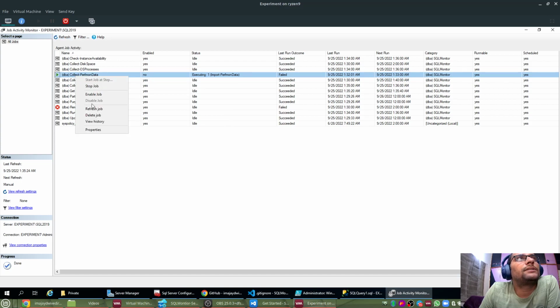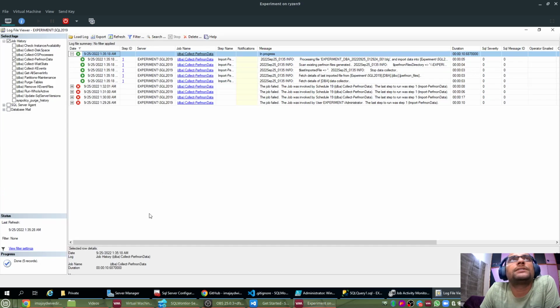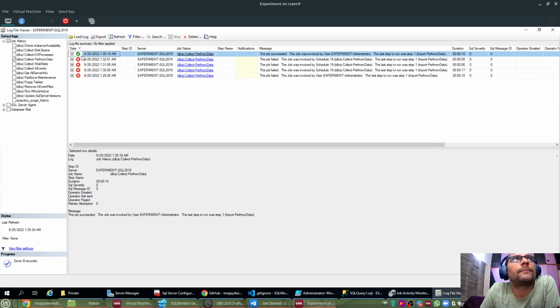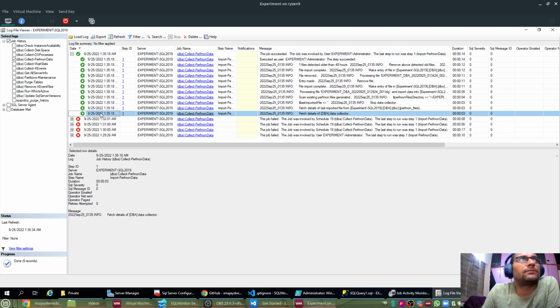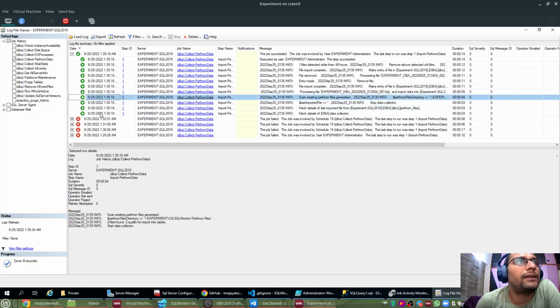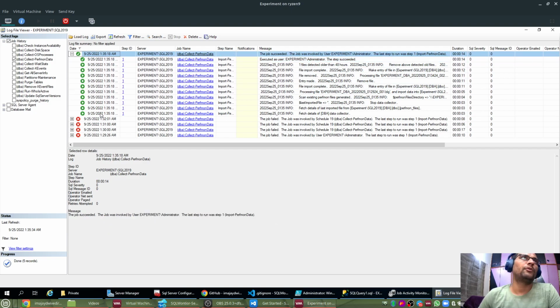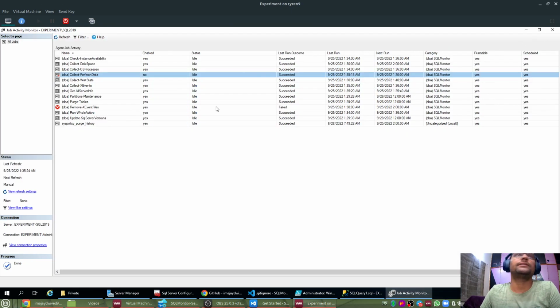Let me check the job execution history. Right click on the job, view history, expand the top execution while it is running. There you can see it already completed successfully. Still, let's scroll from the bottom. It is saying fetch the details of Dba data collector set. It found the details. It is looking for the last imported file. Then it says that we found 2 files present on the disk to be imported into the database, and it imported them successfully. Pretty much this job is running just fine. So after we made sure it is running fine, I am going to enable it.